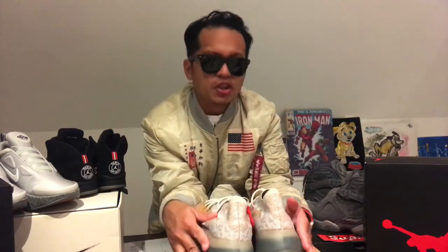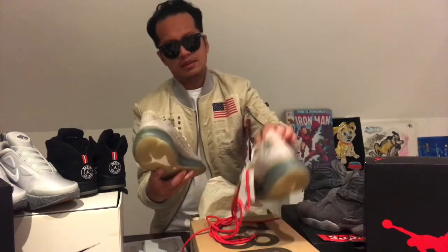So this is the Yeezy 380 Pepper for you. It also comes in another colorway — the reflective one. Oh my god, Yeezy 380 Reflective. But I don't think it's a good investment — you pay another 20 pounds on top but it's just reflective. For me it's not a good idea. But there are eight billion people in the world with different points of view, so maybe you like it, maybe you don't — it's up to you.